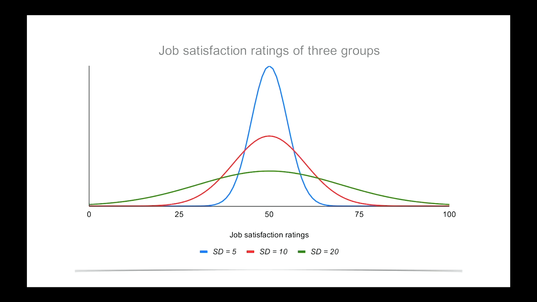And my next graphic here, right from the book, this represents, here we see the blue curve, a standard deviation of 5, a relatively small average difference between the scores and the mean. And then the red line represents twice that, and you get a little flatter curve. There's more variance. Higher standard deviation, more variability in scores. And then finally we get the standard deviation of 20 in this particular distribution, almost like just a little hill going on. Lots of differences in those scores. Not as many differences in the scores in the blue distribution as there is in the green.